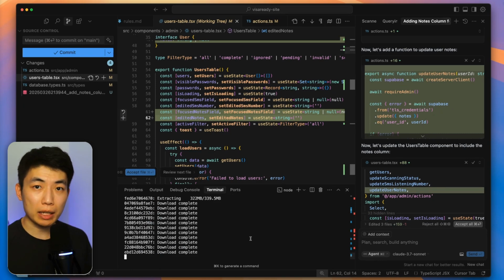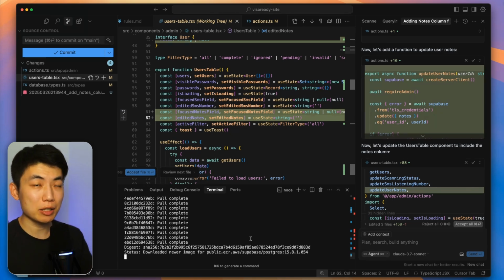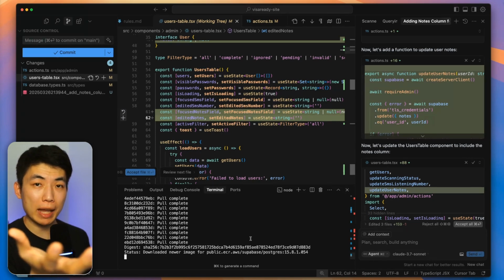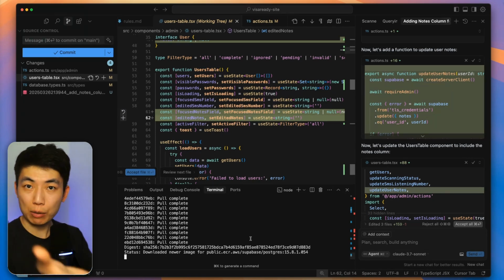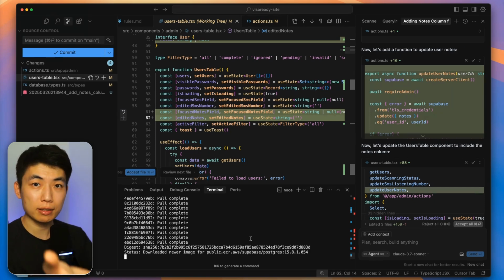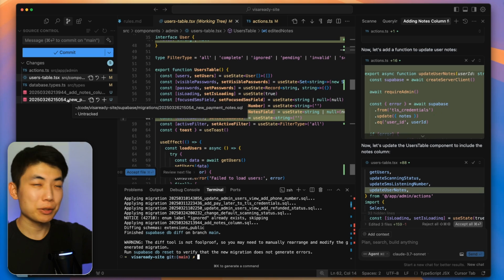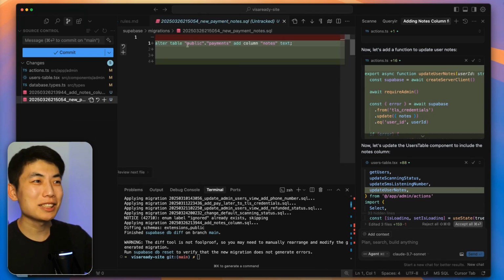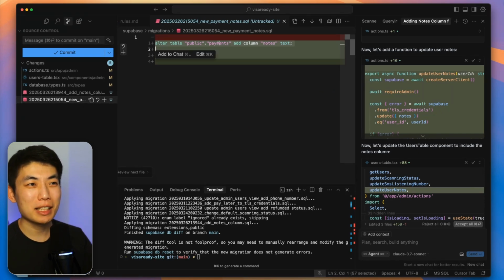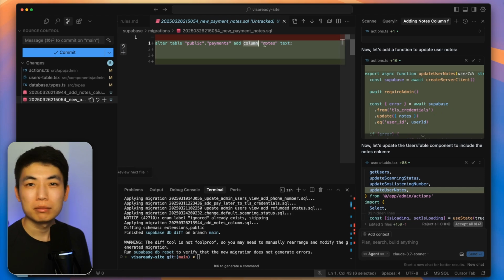It will apply all of the existing migrations directly from scratch, creating a shadow copy of the database, compare that schema with the current local one that we have, then generate the diff directly from the different data schema snapshots that it sees. Super convenient, and it will generate a new schema file directly. And you can see here, inside the new payments notes, it's worked out that inside the payments table to add the column notes of type text.